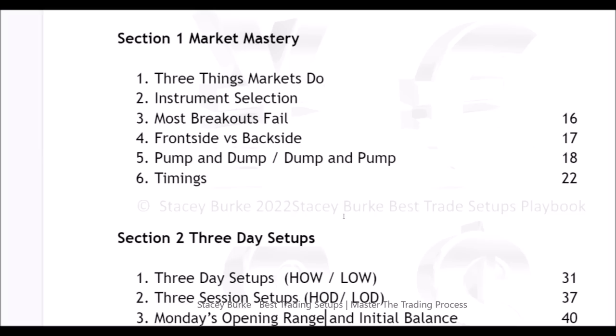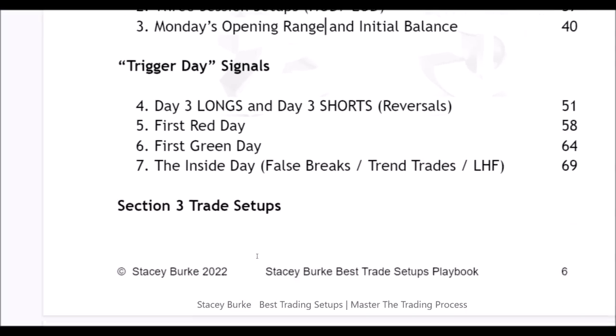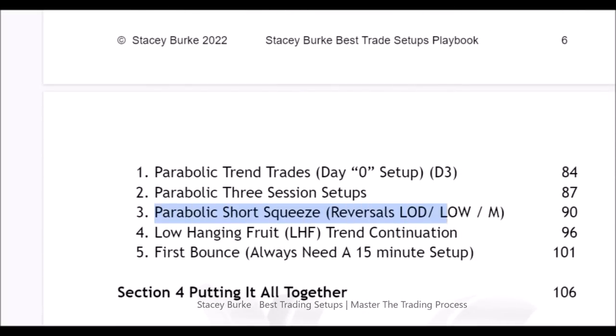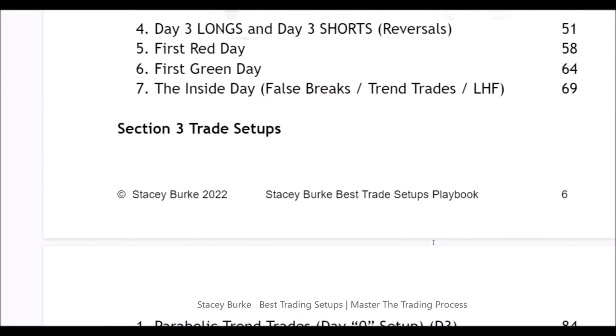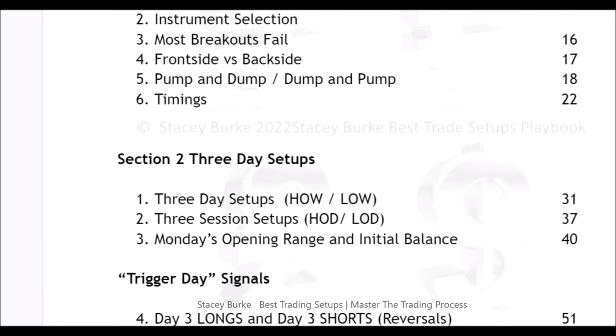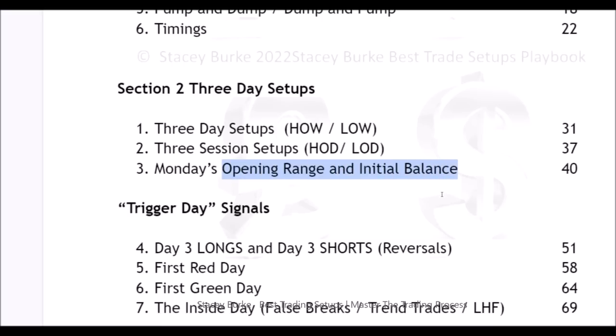I talk about this in section one, which I call market mastery. When you understand the opening range and initial balance, this is the key to mastering the setups. If the market is in balance, your opportunities remain lower-probability scalps — unless you're inside a market that is coiling for an explosive move, not getting in front of news, using the first bounce opportunity based on the 15-minute setup. We can get parabolic moves coming out of three-day setups — low of day, low of week, low of month to high of month, high of week. When a market is in balance or establishing the opening range and initial balance, we can still form a thesis based on a peak formation or a higher low of the week.